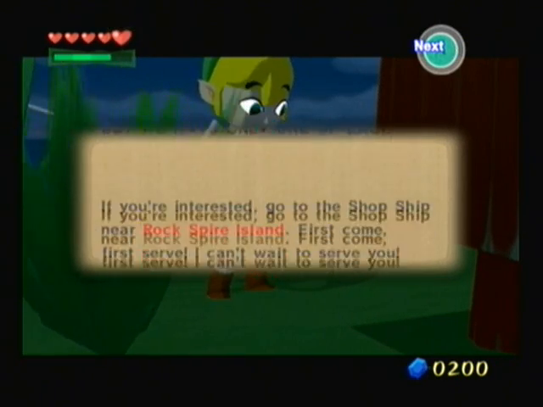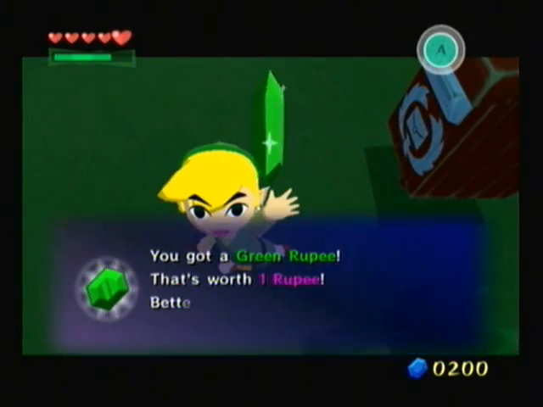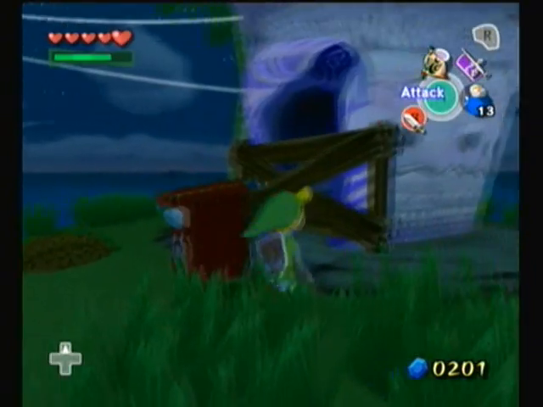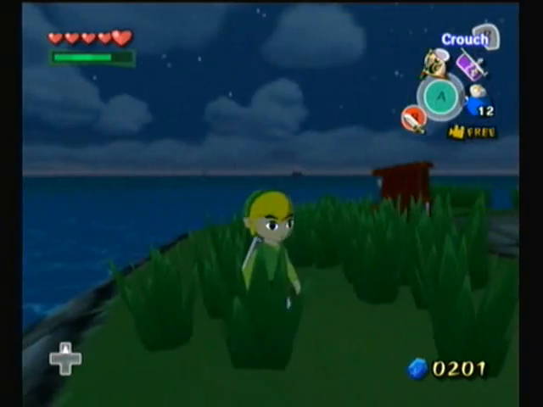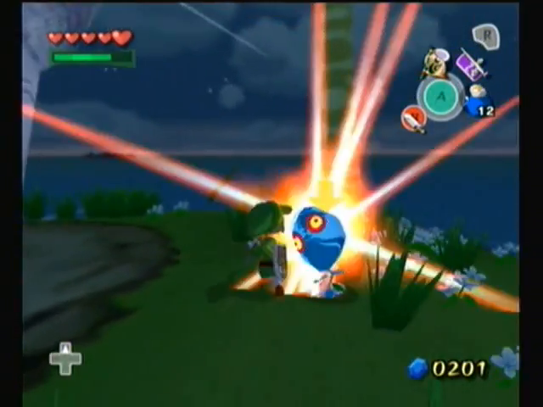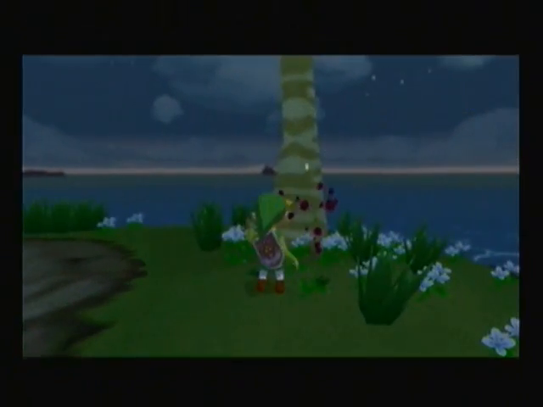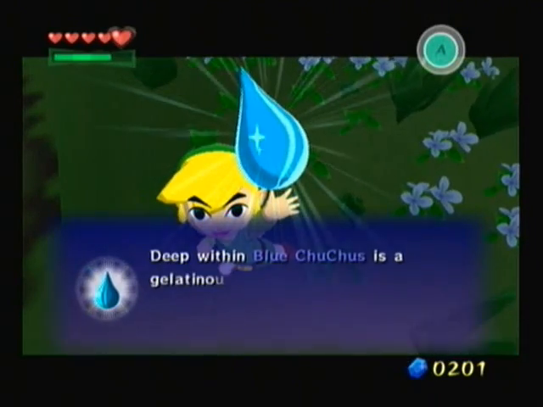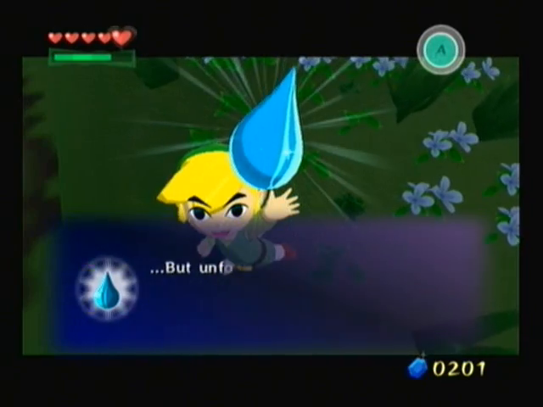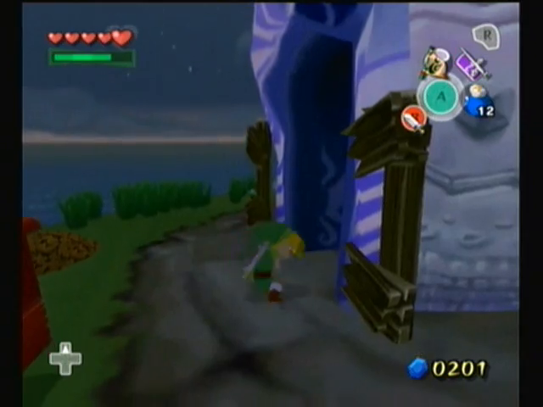Do you have an empty bottle, a piece of heart? We have one of each. Come to Rockspire Island. Blah blah blah. Wow. Blue chuchu jelly. And it did drop blue chuchu jelly. Yes! Deeper than blue chuchu's gel, this station in the south. Magical cure-all, but unfortunately it can't be used in its current form. Yeah, we know. Ow.